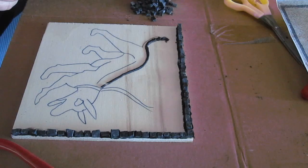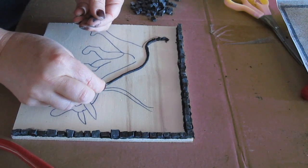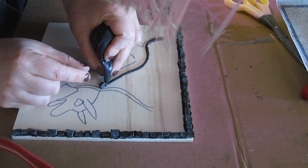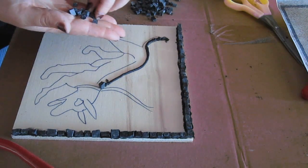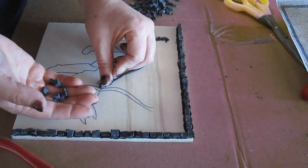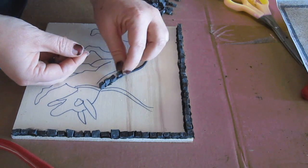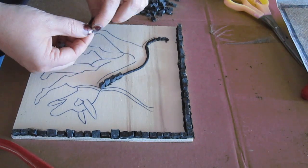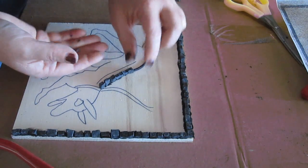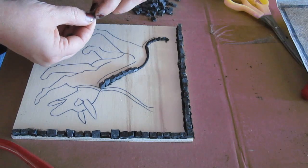I'm working here with small tiles that I cut before. As I've said before, the small dog kit, the tiles need to be very small to get the detail that we're after and still be able to tell what the design is. So I've cut the standard tiles from the kit into halves and sometimes into quarters to get generally this size of tile going. The larger kit, the 30 by 30, less cutting will be necessary. You're still going to need to cut them to fit, and all of the same principles apply.